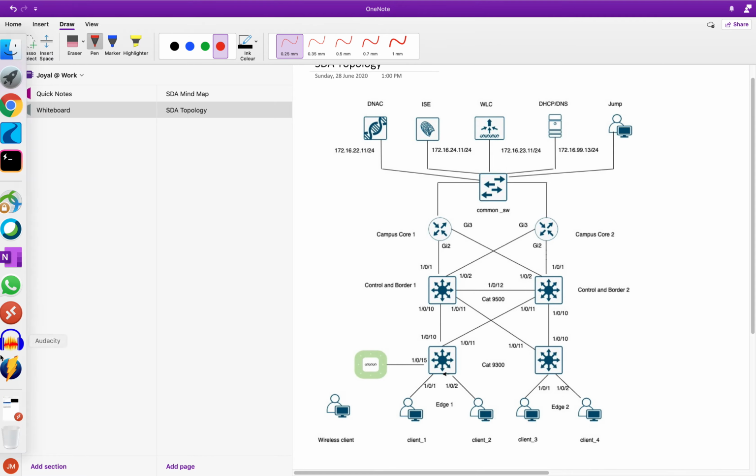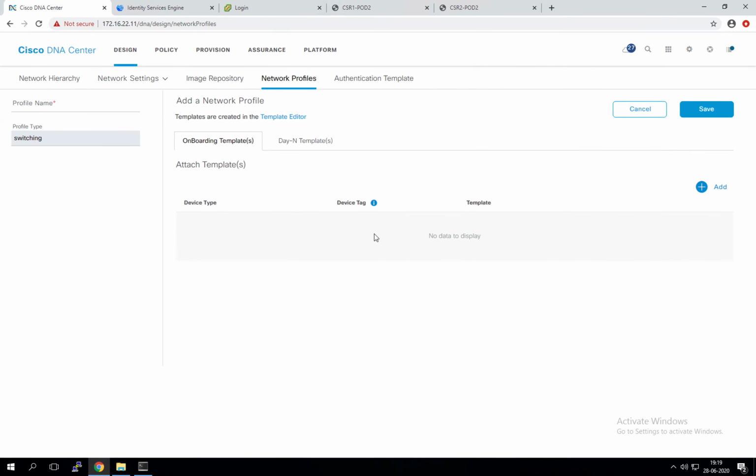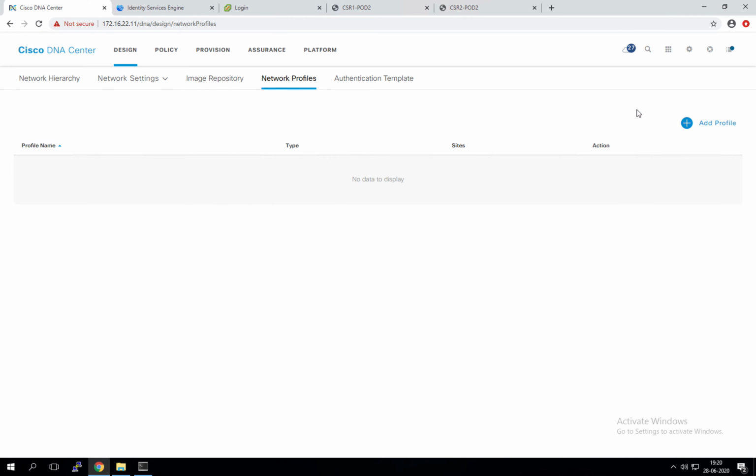So we are here. Let's go to the day and templates, and let's create a profile. First, you have to create a profile, so let's add a name for this. Okay, first you have to create a project. I think I did not do that. Let me cancel this. Do we have an option to add a project?